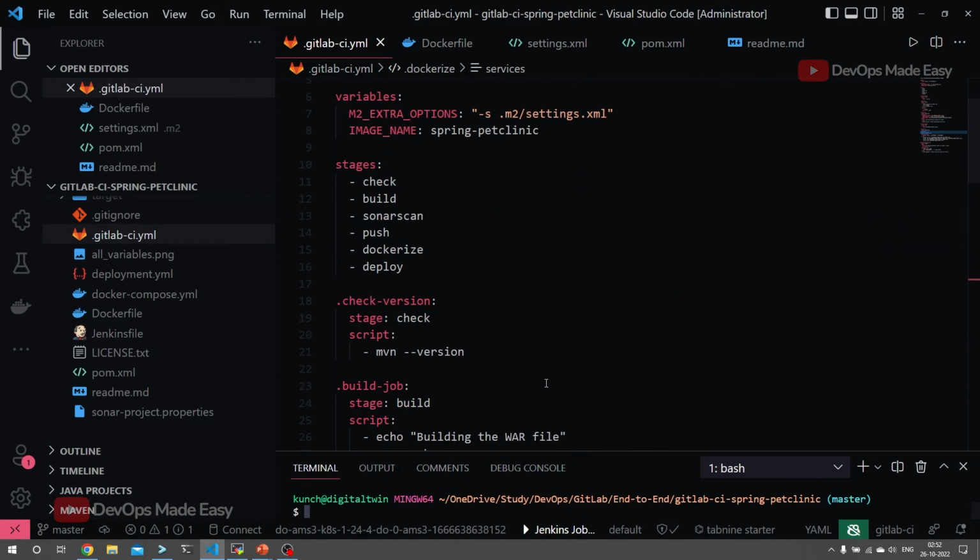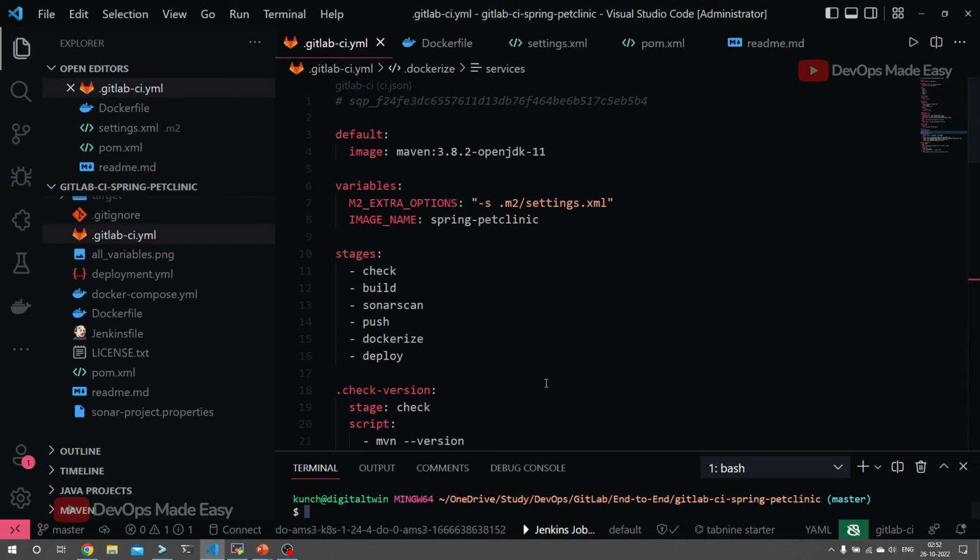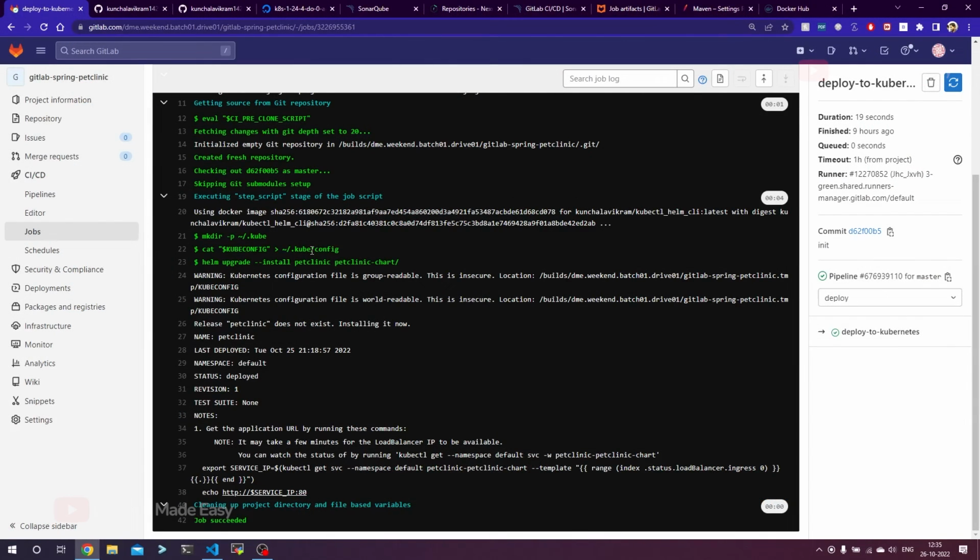But here, if you see, we are using the shared runners provided by GitLab. We never used our own runner. Even though we have the Kubernetes cluster, we have never used Kubernetes pods as build agents. So in the next section we'll see how to use Kubernetes pods. For that we need to install GitLab Runner on Kubernetes, where that GitLab Runner will talk to the GitLab server. So far we talked about how to use GitLab shared runners to run our jobs.